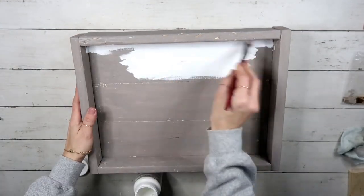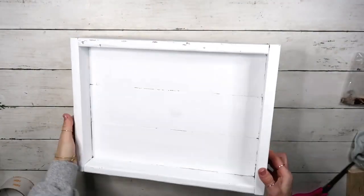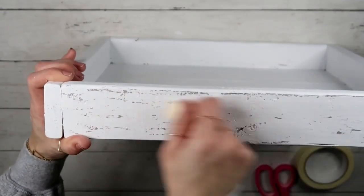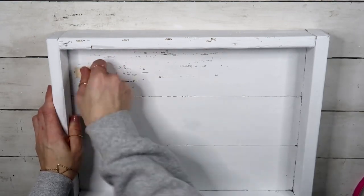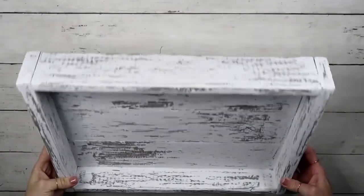On top I'll put this white Adirondack chalk paint by FolkArt, and I gave it two good coats. This time I decided not to use tape like I did last time with packing tape — instead I used a craft stick to scrape it. Wherever you put the candle wax underneath, the paint will scrape off easily. You can scrape everywhere you put it, or choose where to scrape, but the paint will definitely come off where there's candle wax underneath. Look how beautiful it is — it was so easy to do and I was just enjoying it. I absolutely love how it turned out.